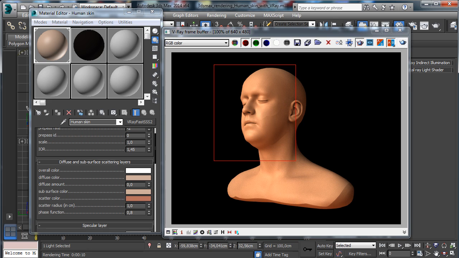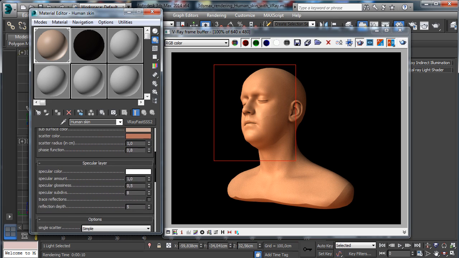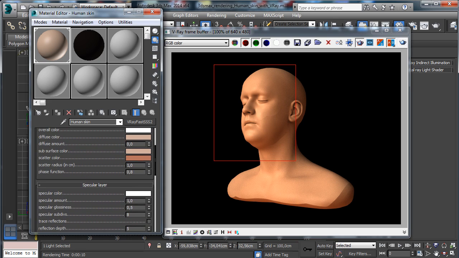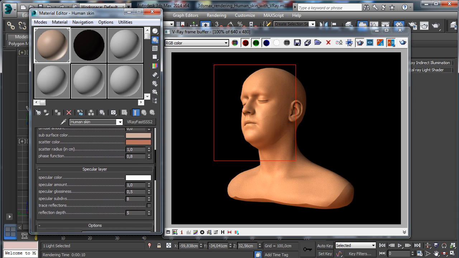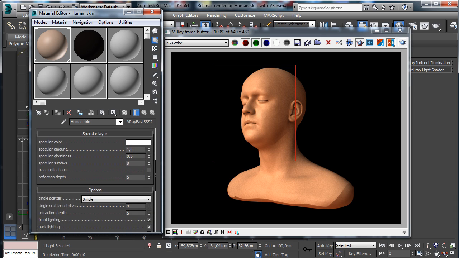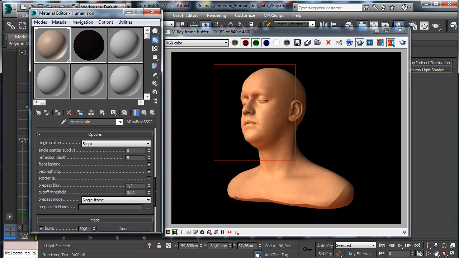So then other parameters that are useful, obviously. We have there the specularity, let's say, to trace the reflection. So we'll have reflection over the skin, and then let's say to scatter the global illumination. So in this case we'll have the scattering in the subsurface scattering for the global illumination rays, and not just for the light sources.